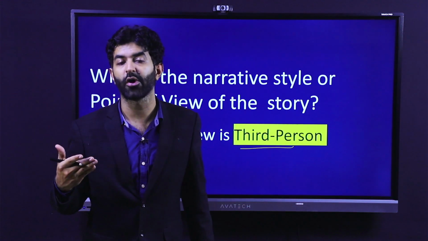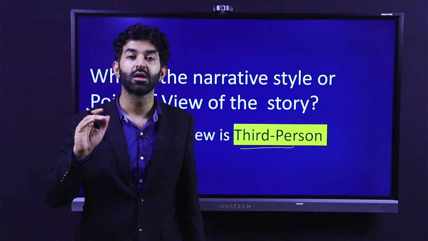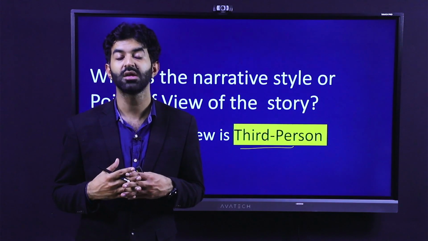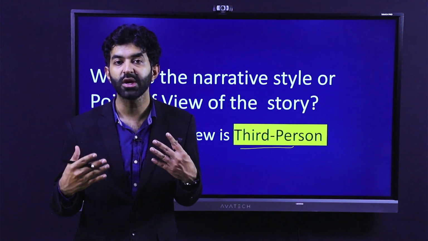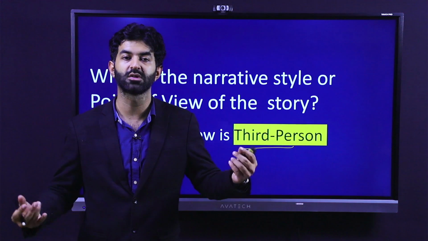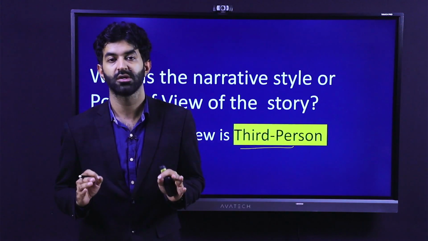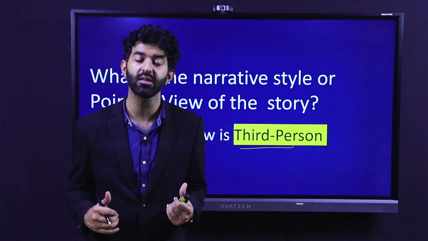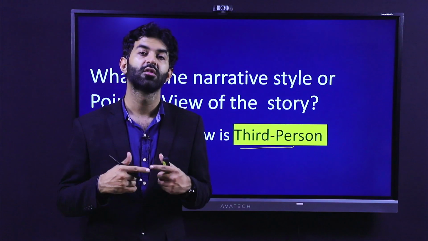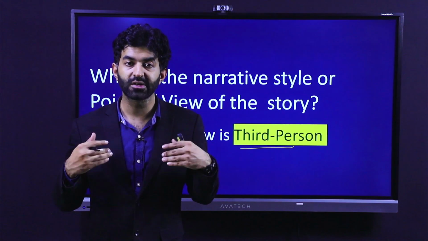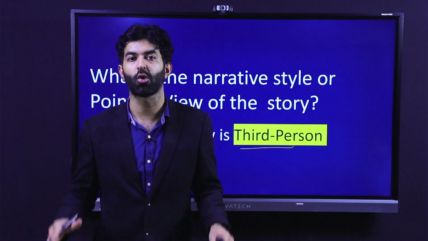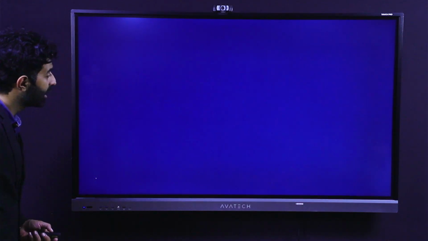Third person omniscient point of view says that the narrator tells us about the inner thoughts, feelings, sensations, and emotions of the characters just like they are thinking it or feeling it. So this means omniscient. Omniscient means all knowing, somebody who knows everything about every character. So that is called third person omniscient. Here in the story that we have just read, this piece of literature was actually in third person limited because there is no instance of inner thoughts and feelings of the students or the professors. Hence, this is third person but in the limited point of view.